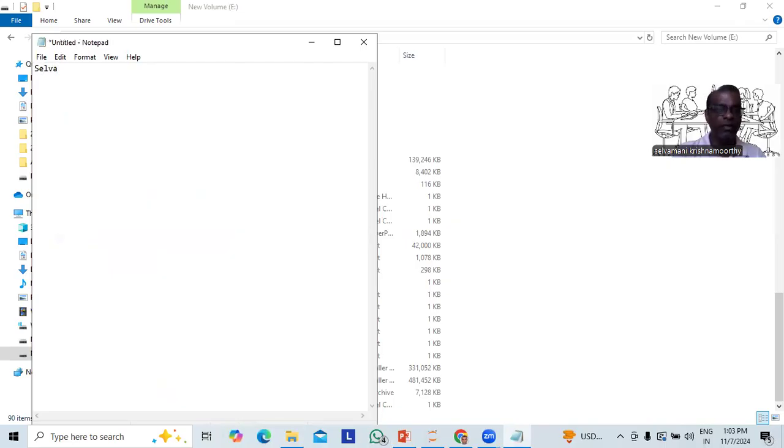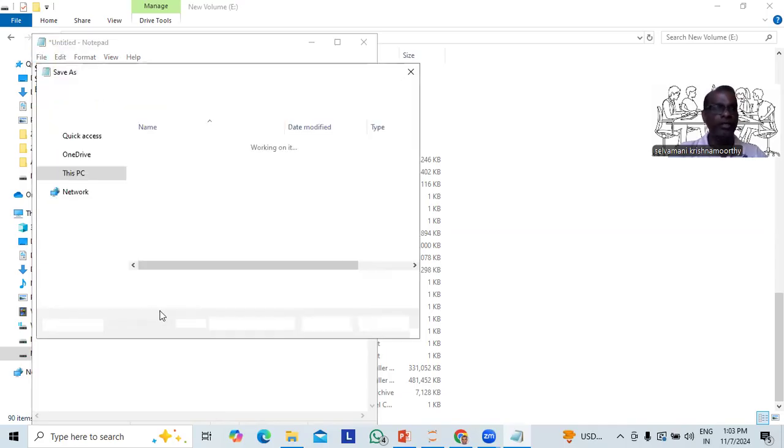Directly we can go for Selva, comma 10, comma 20, comma 30, comma 40. Sarika, comma 100, comma 99, comma 98, comma 97. Yadil, space, 100, 10, 90, 20. There is no header row. The delimiter is other than comma. The delimiter is space. Let me save it as a marklist1.csv file.